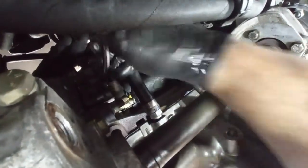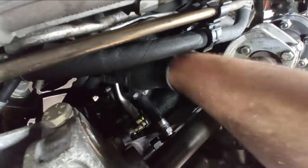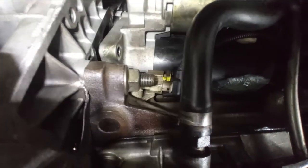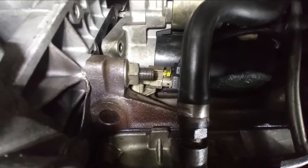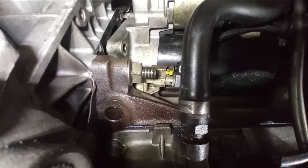Being the last bolt, it tends to be a little bit difficult to remove, because now the weight of the starter is leaning on it. And if I had a smaller ratchet for this, it also would be for the best. But I will do it. After this, you do not need to remove the starter at all. You just want to leave it there and confirm that the guide is there. So the guide is there, but just barely. It has to be a little bit further out. But okay, it's there. Okay, remind me to check out the threading.